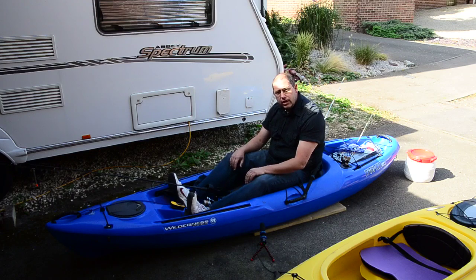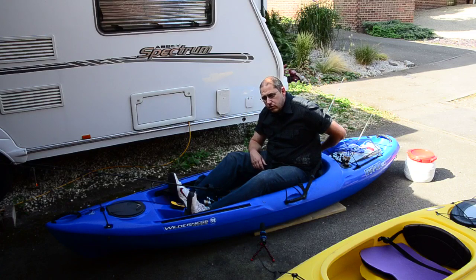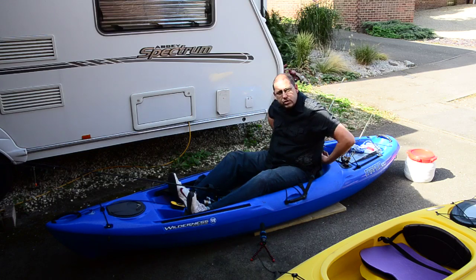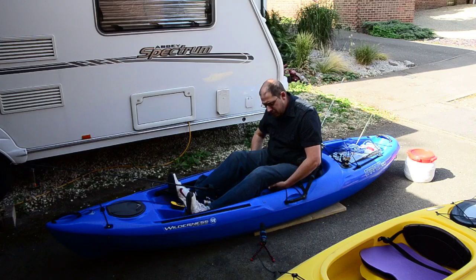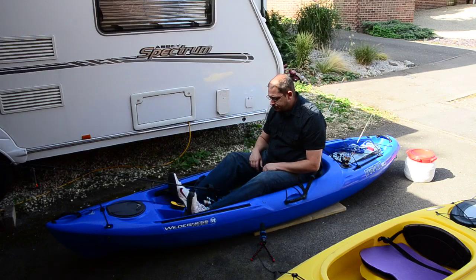The most important thing that I've found with kayaking is I've never found a kayak with a particularly comfortable seat. And this has got, it's called a Phase 3 sit on top seating system, and it is fantastic. It gives you really good support on your back. It's a really comfortable seat. You can shuffle around, you can adjust it. It's got leg lifters to give you a bit of support under your legs. And yeah, it's a great place to sit.